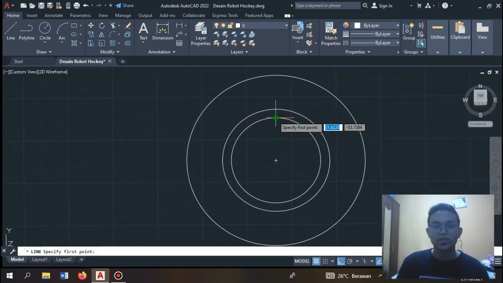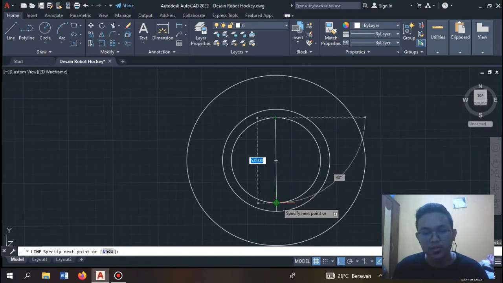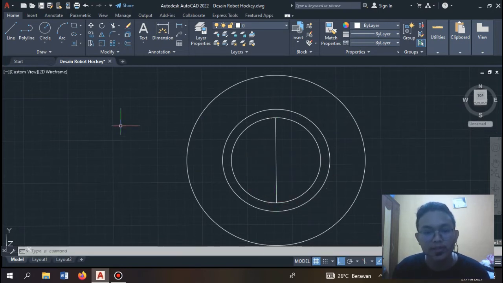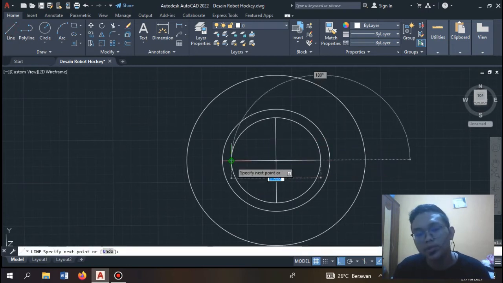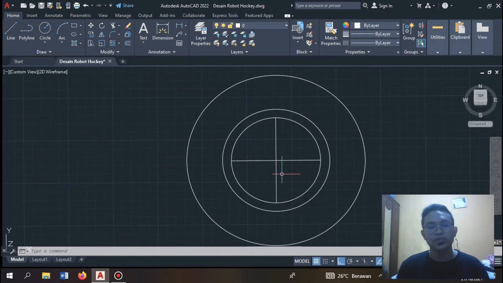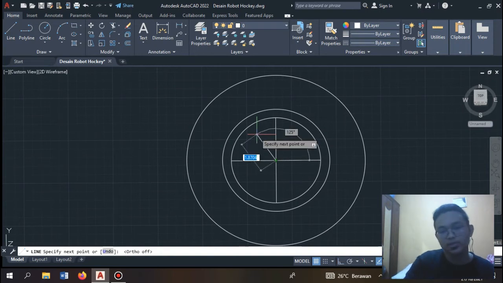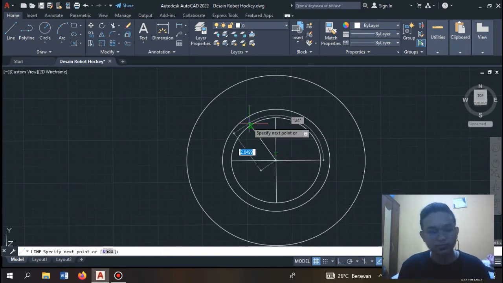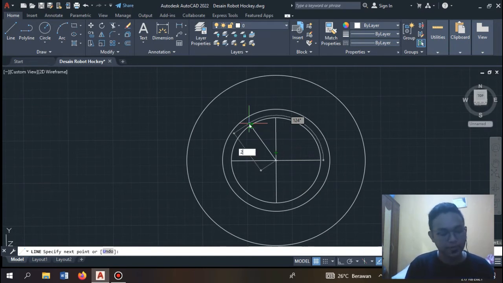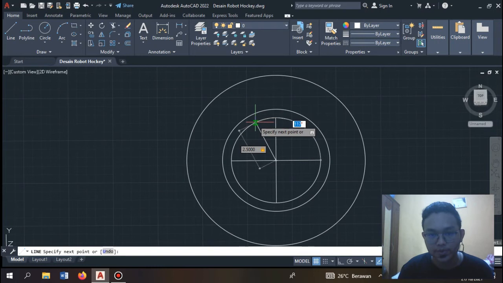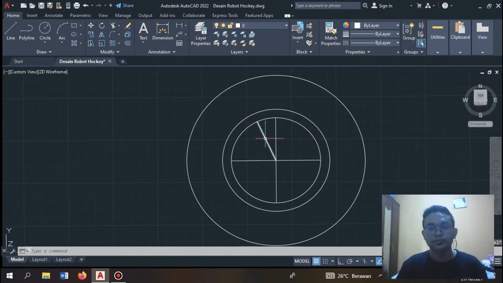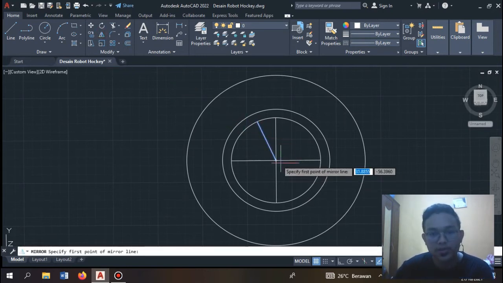And in the middle, you make this helper line. So the helper line in here is we use for making the style. We just have to make this length to 2.5 and tab, we choose it for 115, and after that we mirror this one.